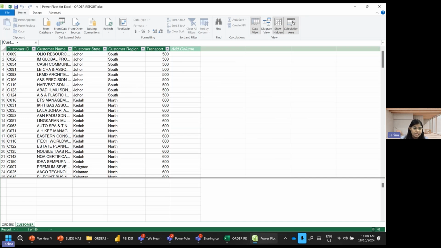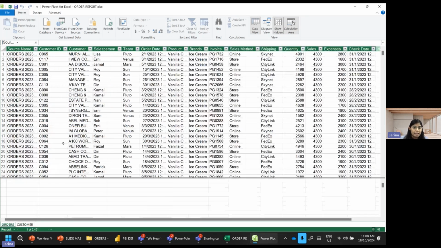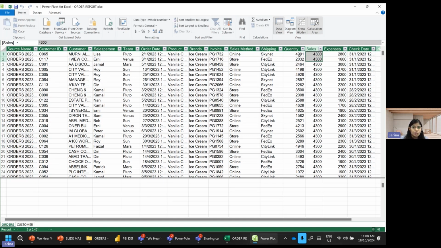In my order table, I can see the customer name and customer ID, but I don't have the customer state or customer region. Now I would like to get my total quantity of sales based on customer state, and I would like to do my report with that.